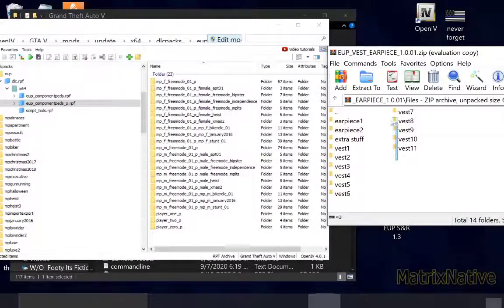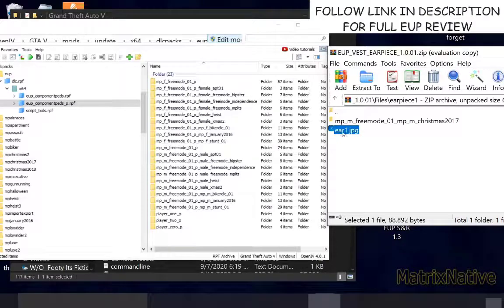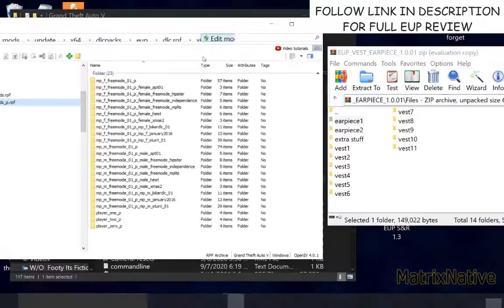There are a ton of these, right? So for the earpiece, to look at any of this gear, you'll just open it and you'll see, so here's the earpiece. Yes, I want that. So what you'll do, again, it's very important to make sure that nothing's highlighted here when you're dragging and dropping your files, right? So make sure nothing's highlighted in here. That's the first thing you gotta do.